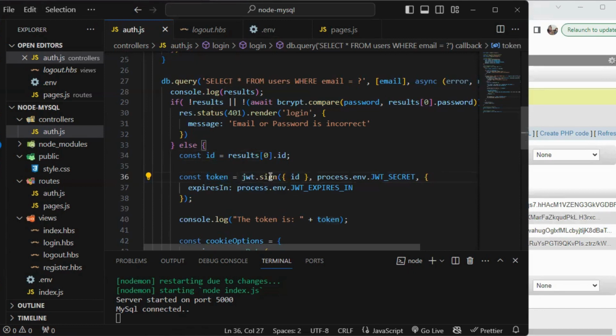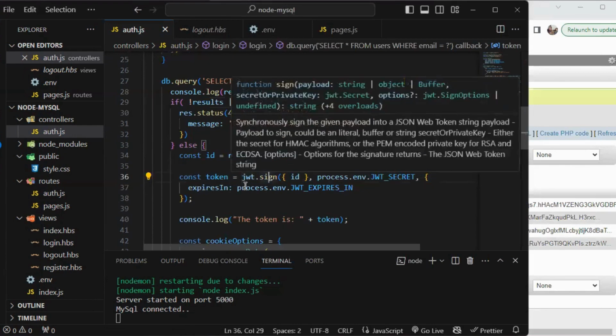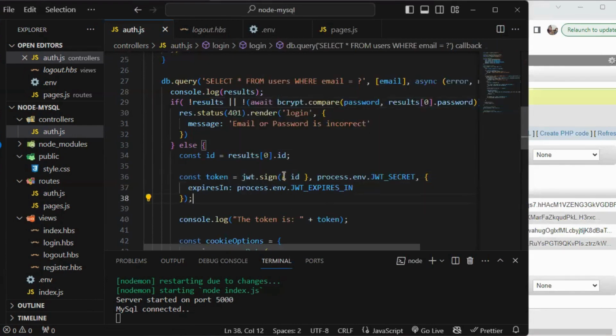Create a token and use a token inside it. We're going to create a JSON web token using the jwt.sign method. I will pass the ID, what's inside this token, the ID of this user, and process.env.JWT_SECRET. What is this? It is the super secret password that we created for the token.